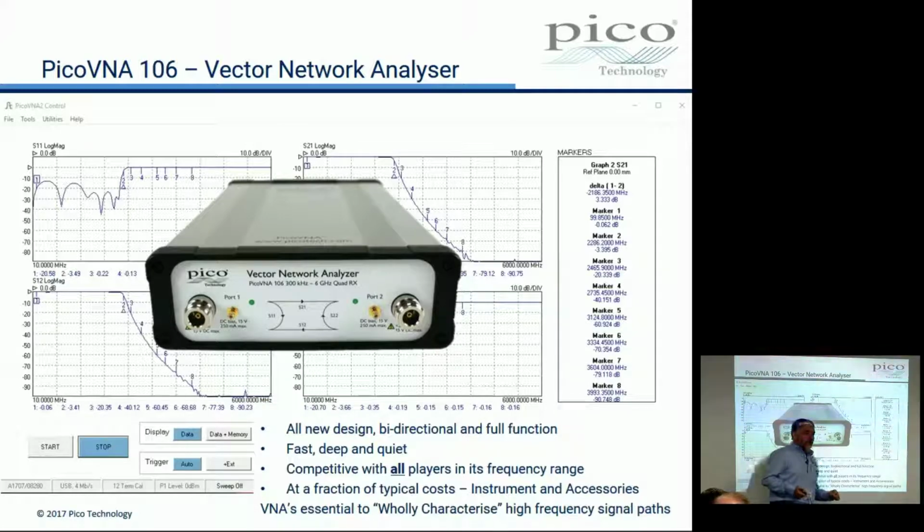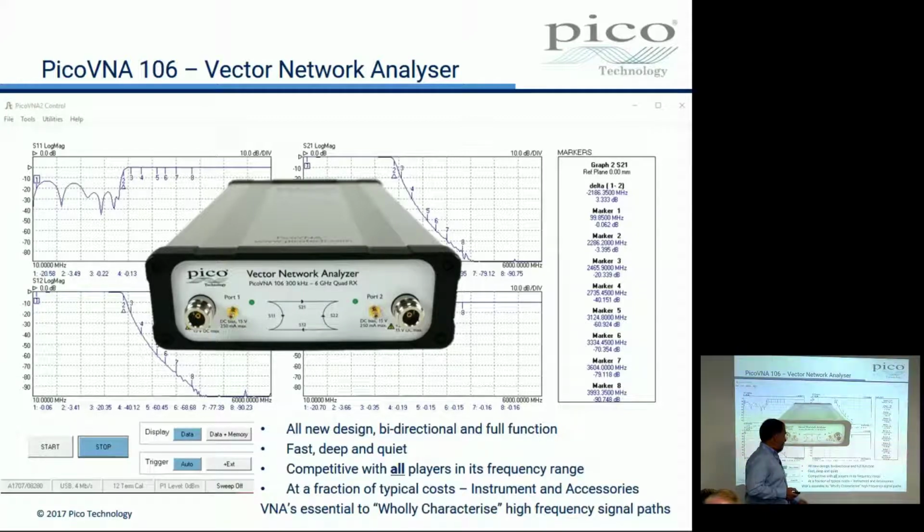It's competitive with all of the VNAs in the market at the same 6 gigahertz level. So you're going to find this box, which is essentially a $6,000 box, is going to compete with $25,000 VNAs on an equal footing. It won't be like for like in every single feature, but it will compete on an equal footing performance-wise, accuracy-wise, and we'll see that in the competitive comparison. We'll see what some of the others have got that we haven't got, and some of the things that we've got that the others haven't got.